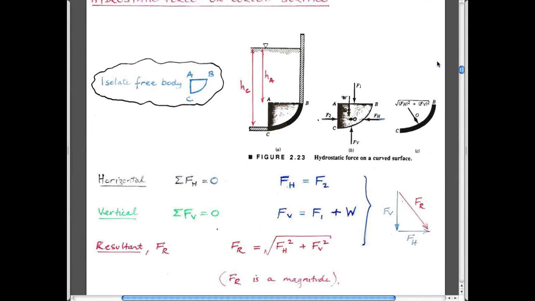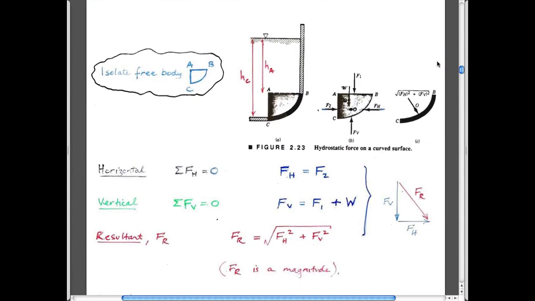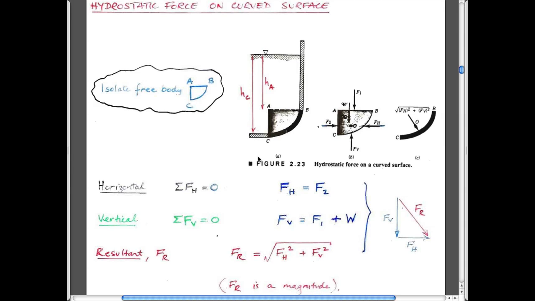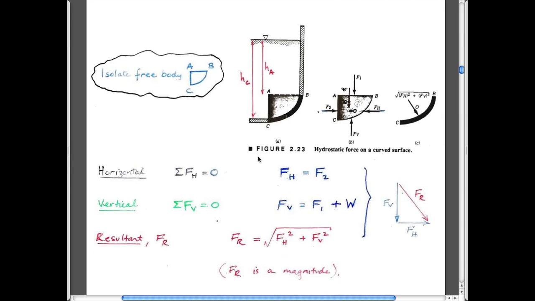What happens if it doesn't intersect the surface? How do you do the same calculation? It's similar. Again, you can take a free body diagram, a little esoteric in this case. You're just finding a resultant. Why do we want it? I suppose you might want to know it if this was a gate that could flap open. But you could do the same calculation once again. What's different? Well, the only thing that's different now is that the fluid pressure here is not zero because it's not a free surface. And so that brings a couple of ramifications, right?